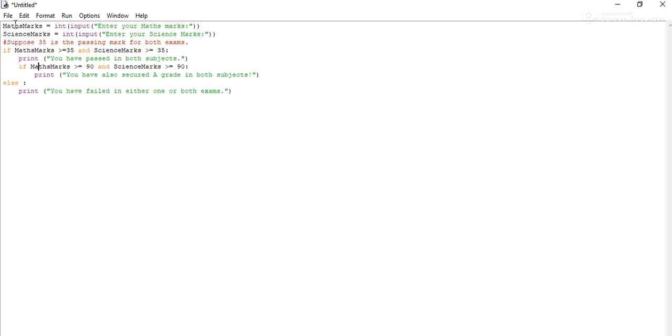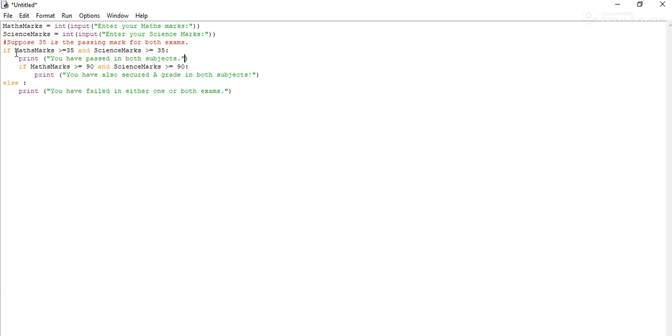It takes your input for maths marks, and then it takes your input for science marks, and then the following code is executed: if maths marks is greater or equal to 35, and science marks is also greater or equal to 35, then it executes that you have passed in both the subjects.